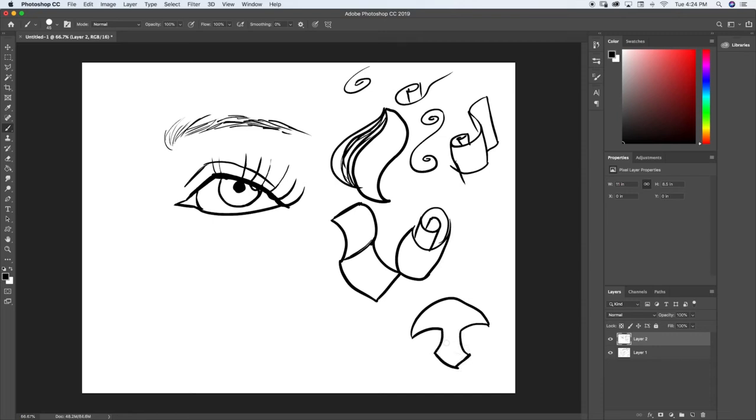Which this brings me to my next point, which is line contrast. So what is line contrast? Well, I think of line contrast as basically lines that contrast. So for example, if I have a curved line right here and then it goes straight, that's contrast. Contrast is anything that's kind of contrasting in opposites that are right next to each other.